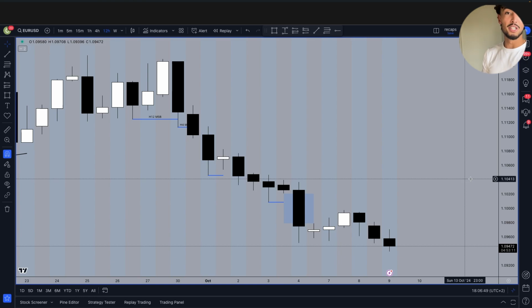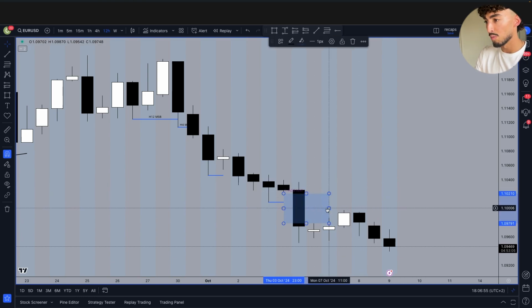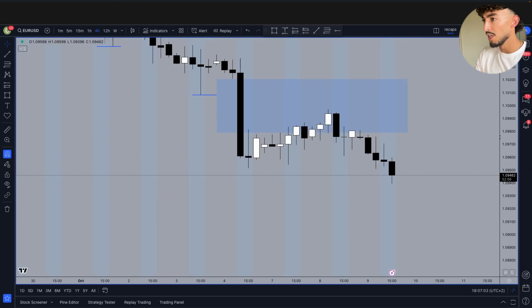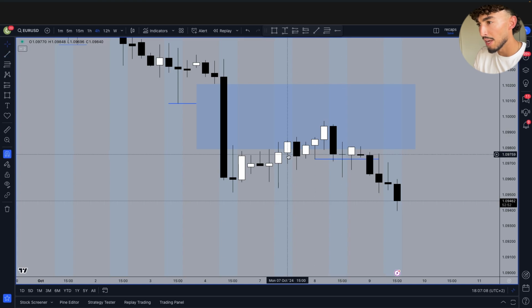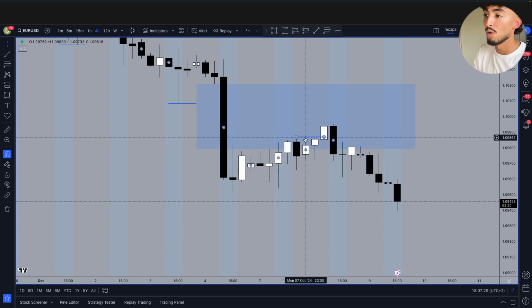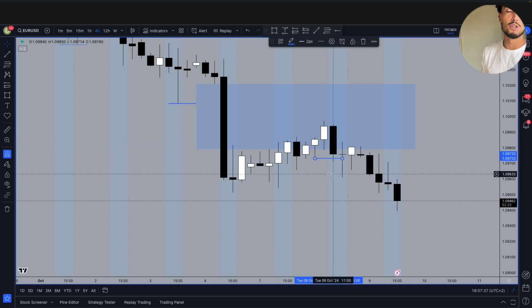And like I mentioned, FVGs can be used for draws or resistance. And in this case, it was resistance because price pushed into it and then it came down. On the H4, you can see that price has an MSB here. At first it was bullish, as you can see, because here we had an H4 structure break. So I was pretty flat here because I couldn't look for longs, since we are inside of resistance on the H12, and I couldn't do anything basically. So I was waiting for any bearish signs on the H4 when it came inside the H12 level. I always want my H12 and H4 to be aligned. What I am doing on the H12, I'm also doing on the H4.